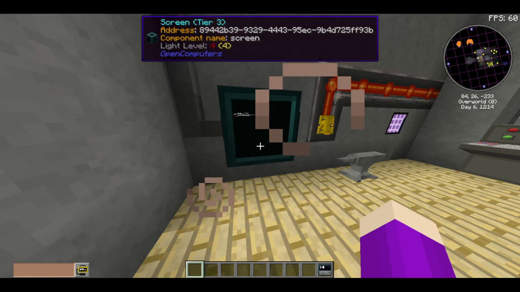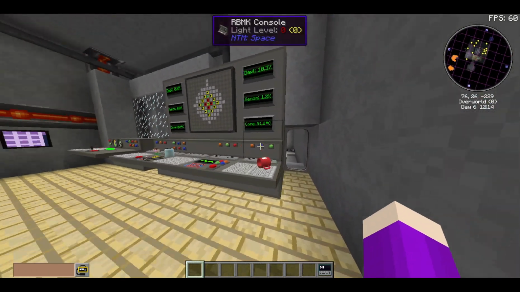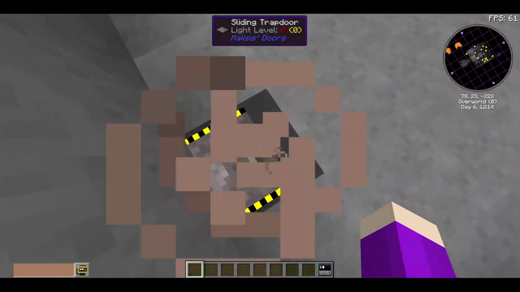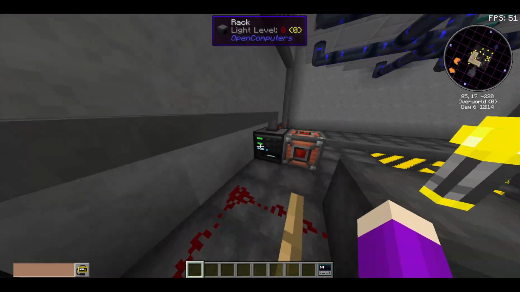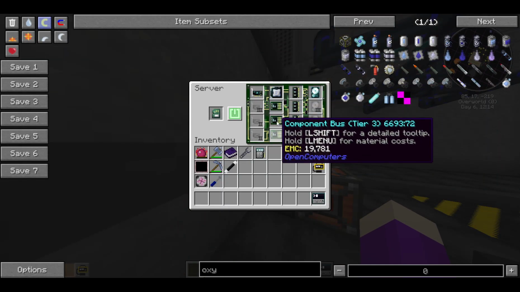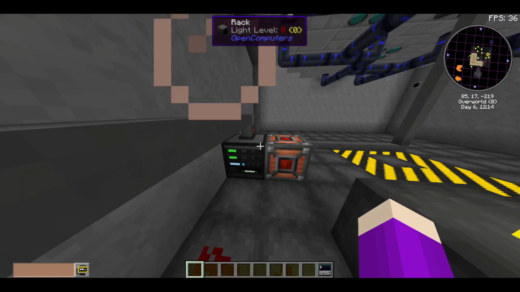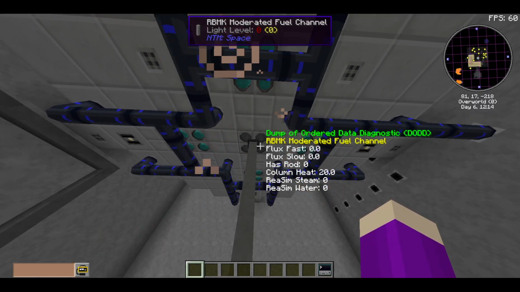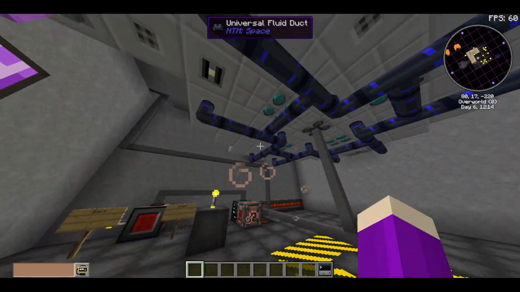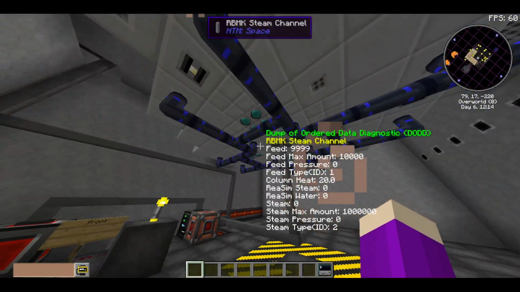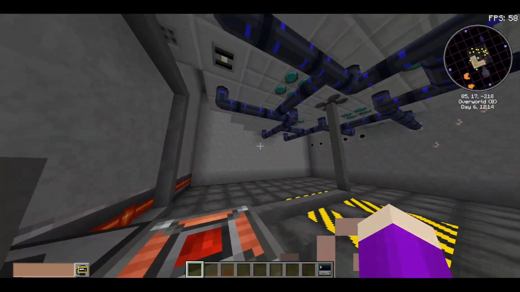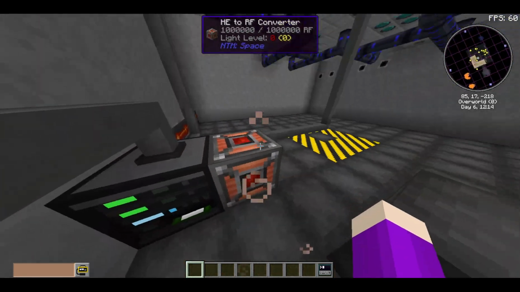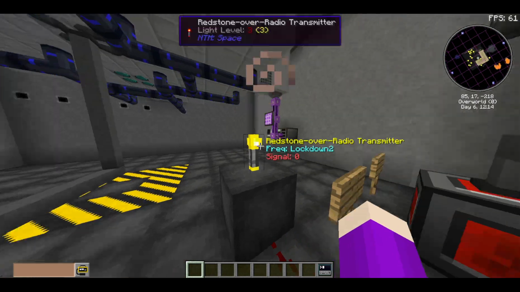Okay, so first of all, with a reactor this big, you will 100% need to use a server with a bunch of component buses, because even if you only connect one, it's essentially going to connect all of them, and they each have their own component. So it's gonna take a lot of them.